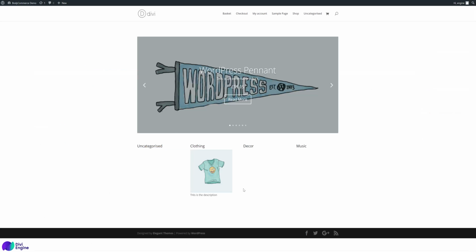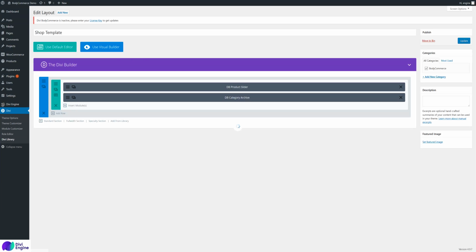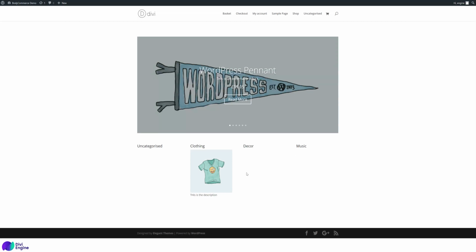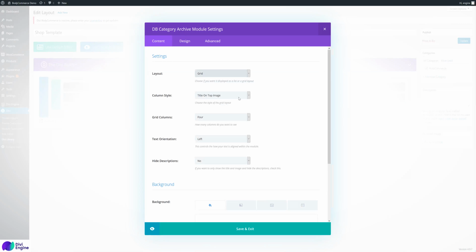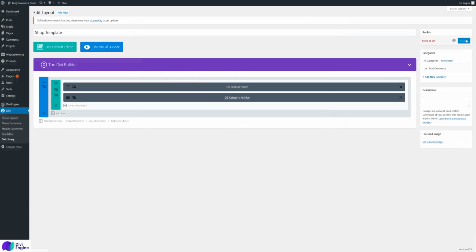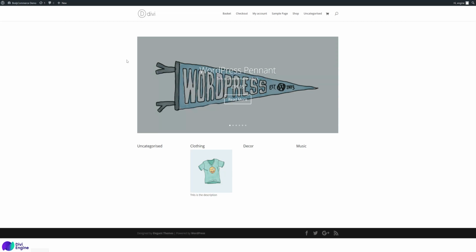Yeah, and then obviously I would add the images and the descriptions on the others so it looks the same. Or you could just create this yourself by hand, adding the image, adding the text. You don't have to use this module. It just makes it easier. If you add more categories, they'll just automatically appear. Now if I click on that, it'll take me through to the category page.